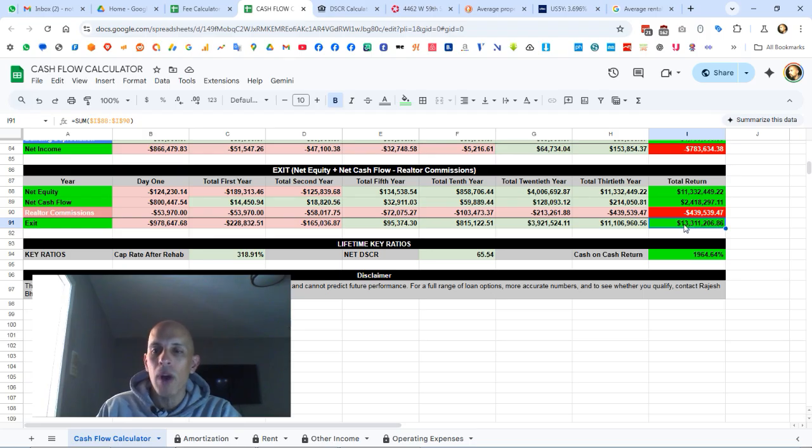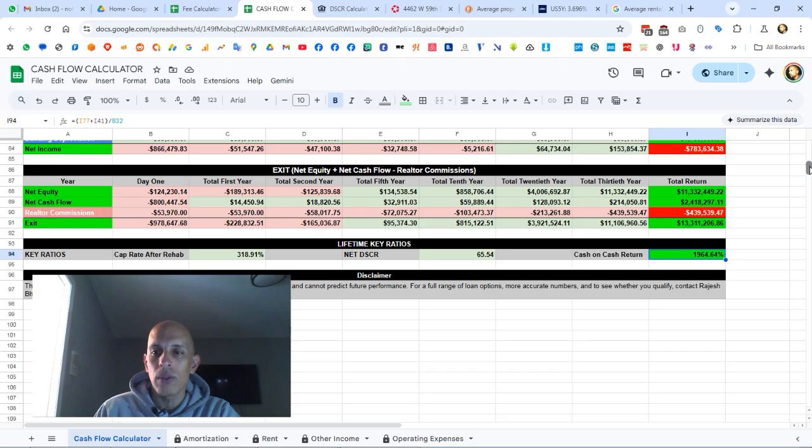you're walking away with a profit, and I mean profit after you add up your equity appreciation, after you add in your cash flow and net cash flow, and then deduct the realtor commissions, you walk away with $13.3 million. So that means if you just took all the cash flow that you got and you put it in a separate account and then waited 30 years with zero interest being added to it, and then you sold the building after 30 years based on natural appreciation, you're walking away with $13.3 million. Now, is that a good return? That's where we look at the cash on cash return.